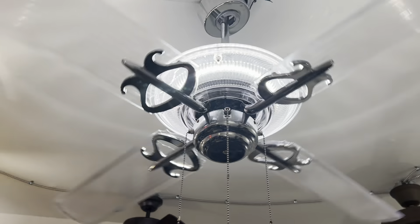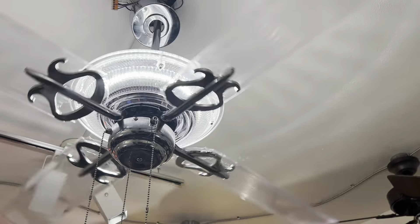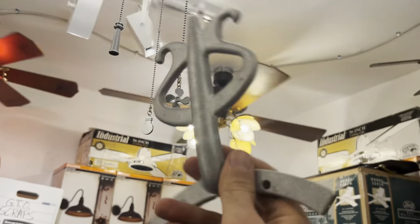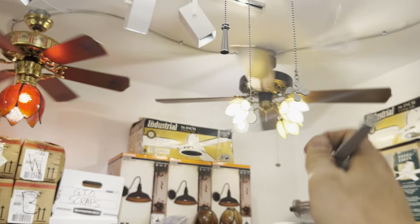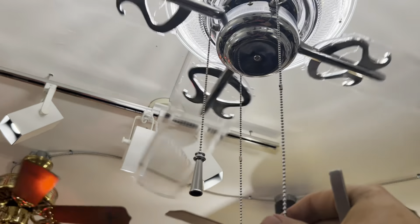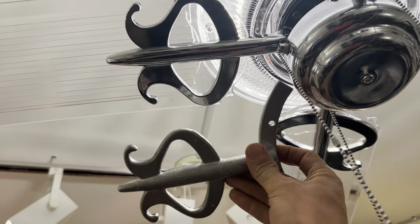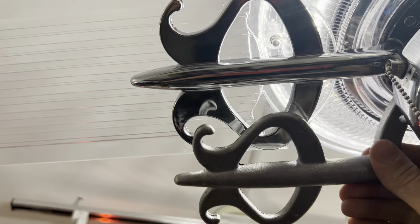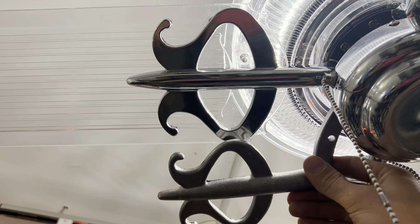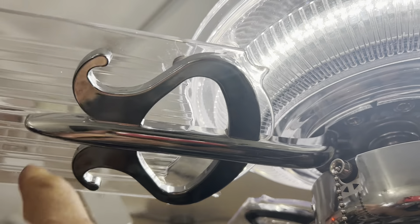This is brand new but obviously made to look quite vintage. The key feature everyone is going to notice is these blade irons. They are a direct copy of an original 1980s Panasonic blade iron. We sent it overseas, had it computer modeled and copied, and what you see here are brand new 2023 blade irons made off a model of an early 1980s Panasonic blade iron. The new ones are scaled up, slightly larger in every dimension so that the geometry and shape are the same. They're cast aluminum for lightweight with a lovely polished chrome finish.